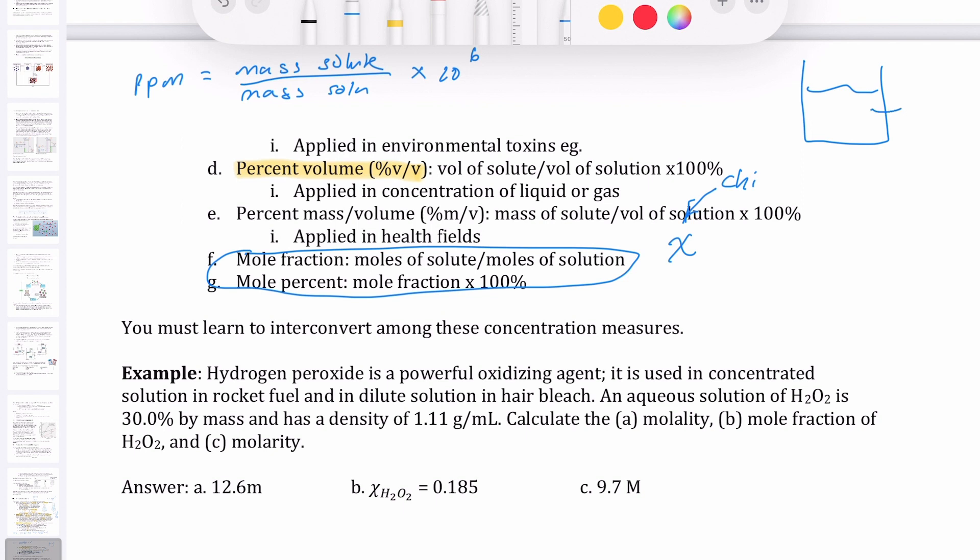And if you have two things that are mixed together, so let's say a solvent and a solute. So let's say your solute is A and then your solvent is B. The mole fraction of A is simply just the number of moles of A divided by the number of moles of A plus the number of moles of B.